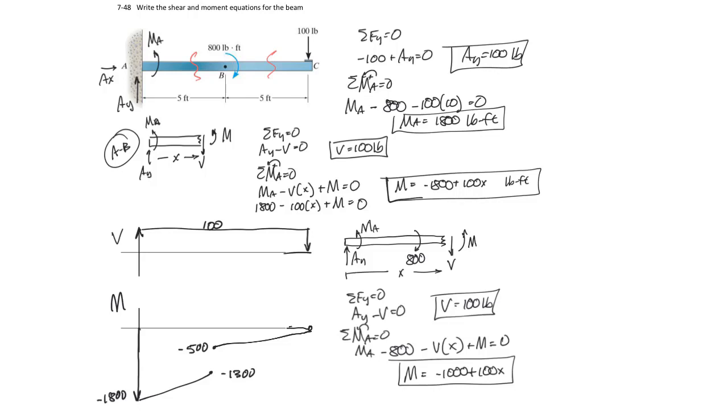Then you say, what happens at x equals 5 between 1300 and 500? Well, this is one of our discontinuities that I was just talking about. Whenever there's an applied moment, it has an undefined spot right there. So on one side of that point, you'll have one value. On the other side, you'll have a different value. But right at that point, you kind of have two values, and it's undefined, if you will. So we call that a discontinuity. But anyway, that's the shape of the moment graph.